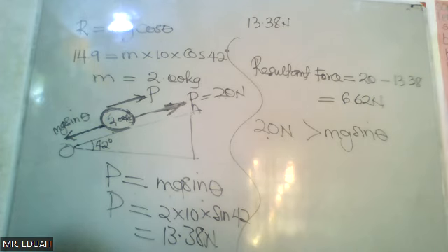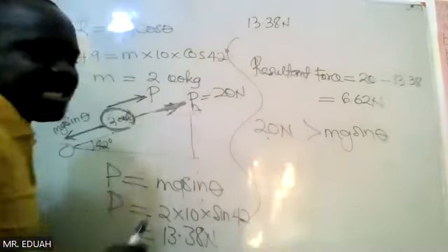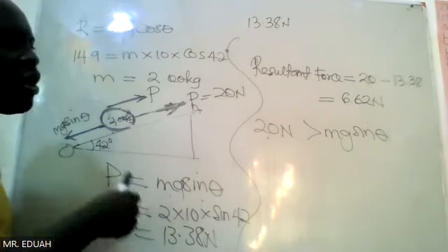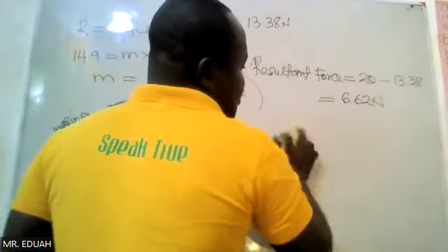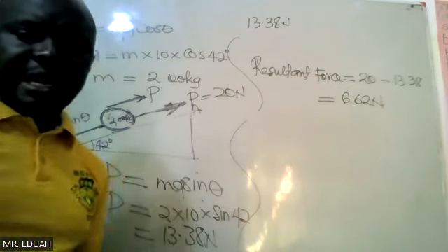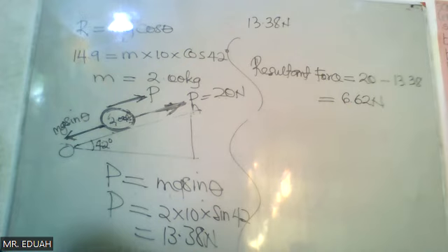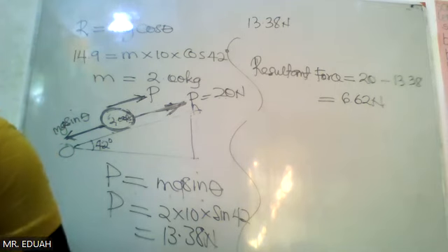Yes, please. Now, find the acceleration with which the body moves. This body is now moving up the plane. Once it is moving up the plane, it means it is accelerating. And bodies always accelerate in the direction of the resultant force. So we have to calculate the resultant force. Please do that for me within a minute. Calculate the acceleration for me. I want to see how you go about it.